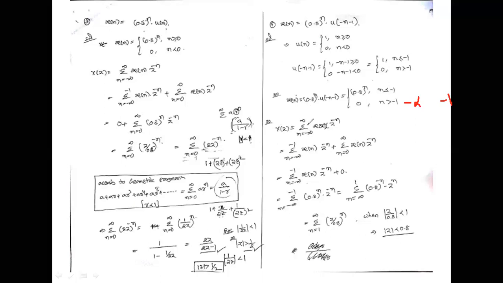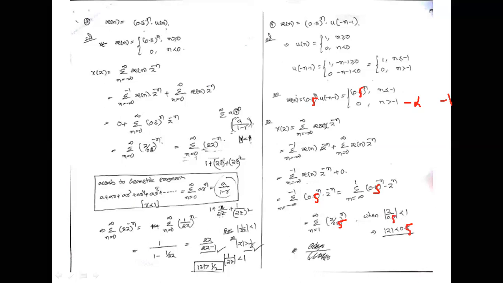substitute in the X of z. Sum over n from minus infinity to infinity of x of n, z power minus n. Now you can see it is 0.5 only they gave, but the derivative is 0.8 here. Okay, right, that is 0.5, or otherwise you can keep that 0.58 only. Nothing is wrong there. It's 0.5, and here also it is 0.5, and this also is 0.5, and this is 0.5, and here is 0.5.